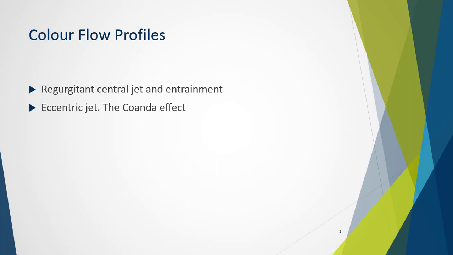An opposite effect is seen with eccentric jets. When an MR jet hits the wall, the flow splays out. The blood that is present between the jet and the wall also has a pulling effect that makes the jet want to adhere to the wall. These jets dissipate their energy rapidly and look less severe when visually assessed.